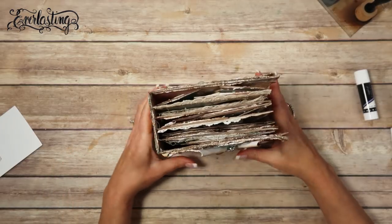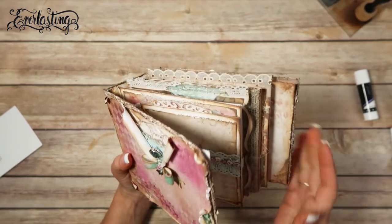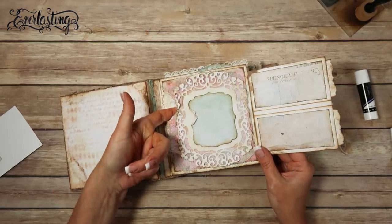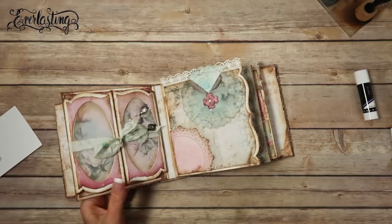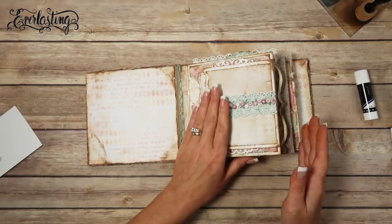Okay, so now look, all of our pages are, oh, well, at least I didn't accidentally have the two that have the lace trim on top right next to each other. At least I spread those out a little bit. So the only thing is, there'll be a pocket here, which will be hard to get something in there because this was supposed to be on the back side. But that's okay. That's okay. And there's a pocket here. All right.